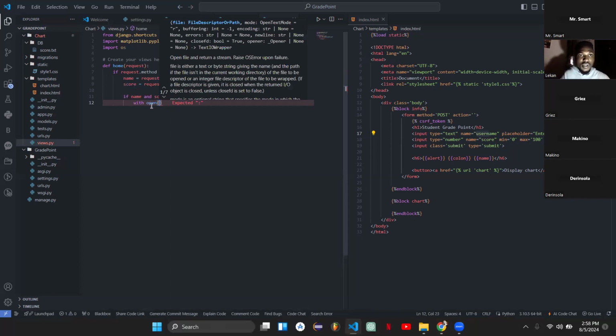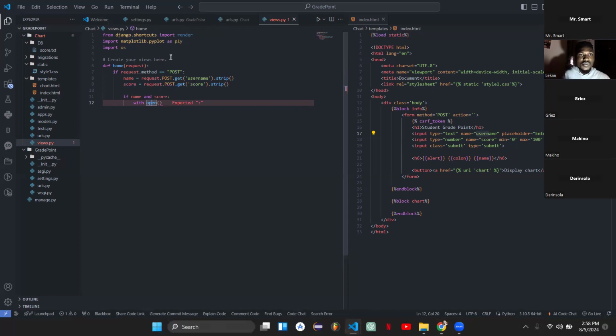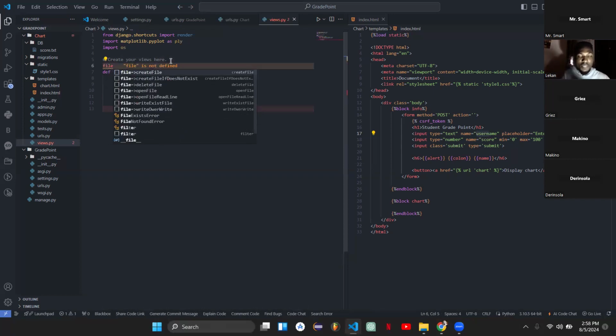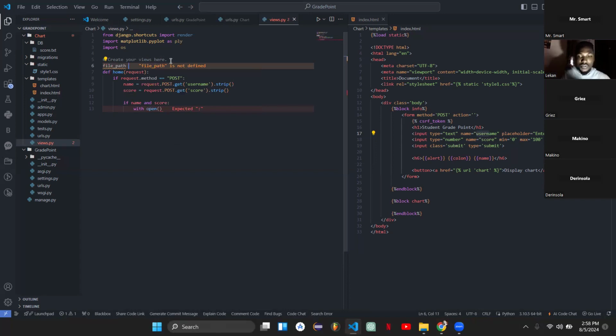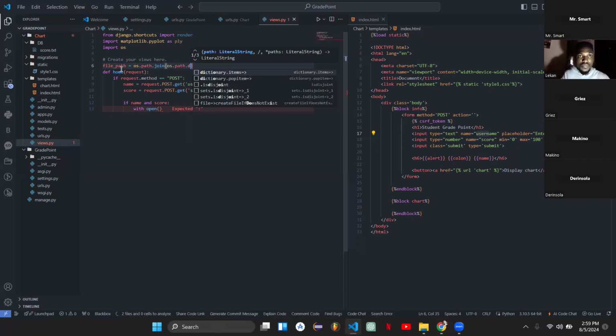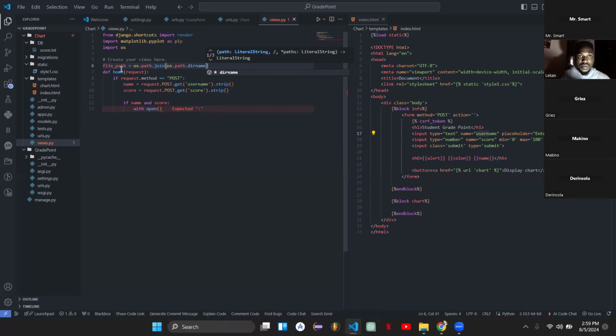to work with. But before then, we need to create the location of our file paths. Because like Django, where we just get to add the location directly, it doesn't work like that in Django. We need to reference the location. So we have os.path.join. So we need to create another parenthesis, os.path.dirname.